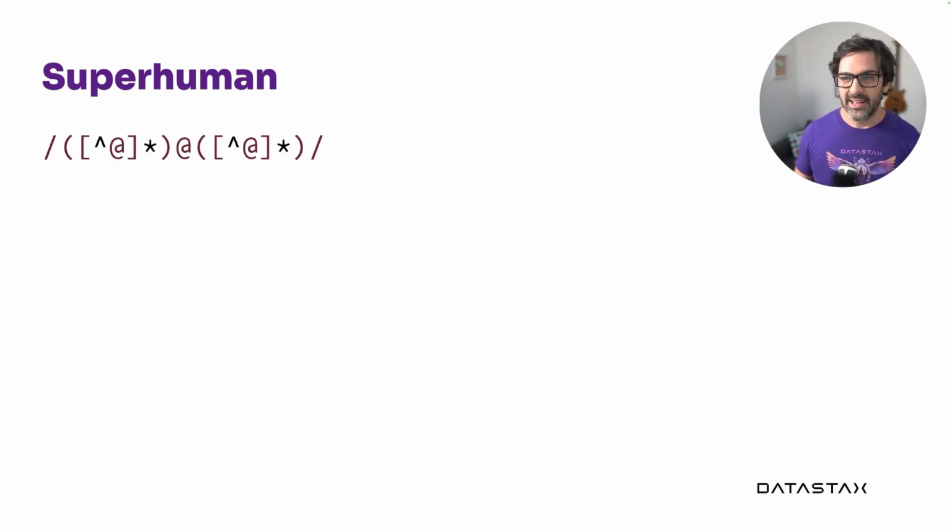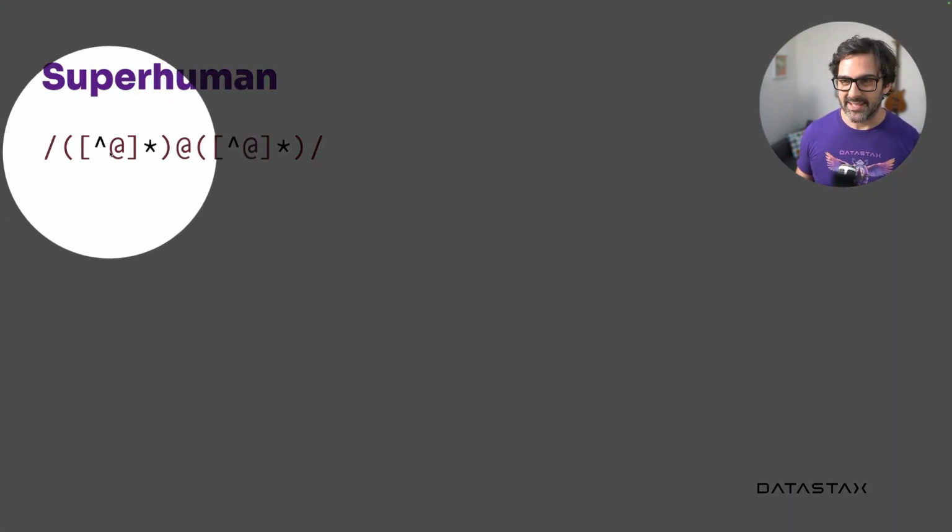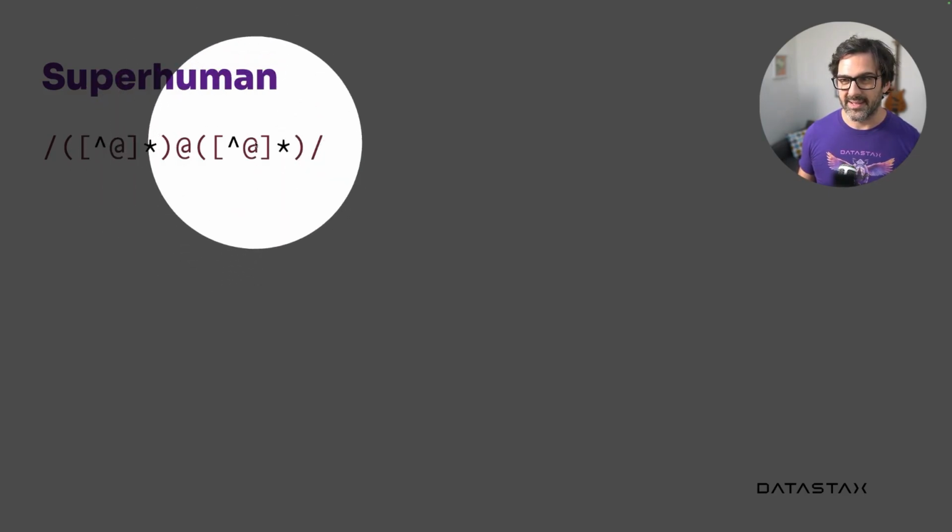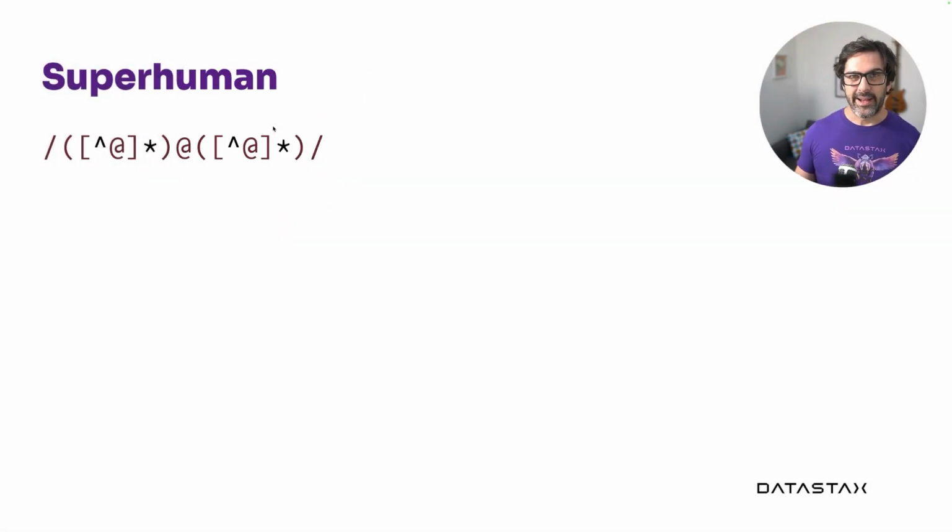This one says anything that's not an @ symbol 0 or more times, and then an @, and then a whole bunch of other things that are not an @ symbol. And that is basically just testing that a string has an @ somewhere in the middle. In fact, this actually passes on just the @ character, which is not an email address, but hopefully no one's using it.